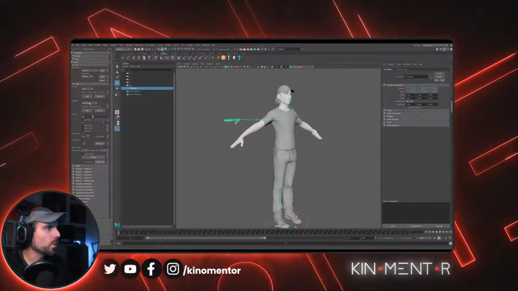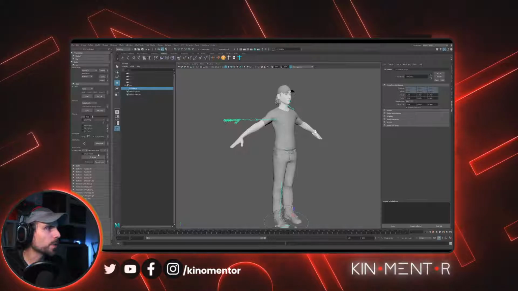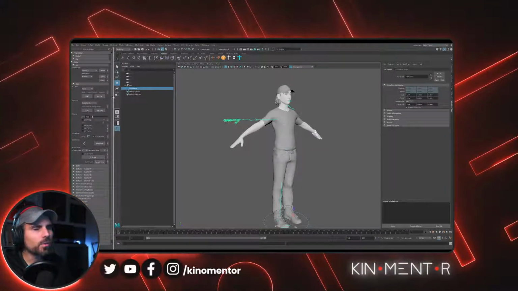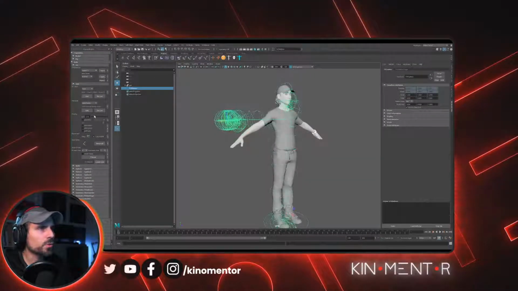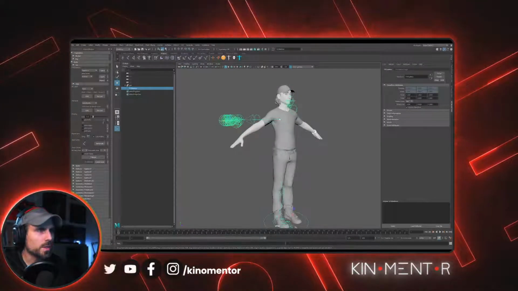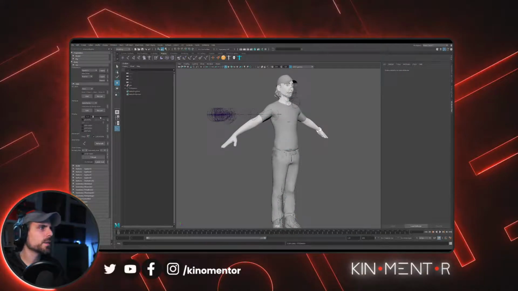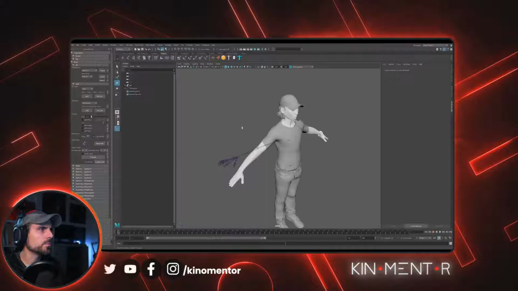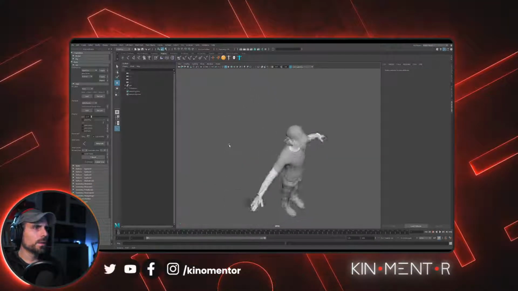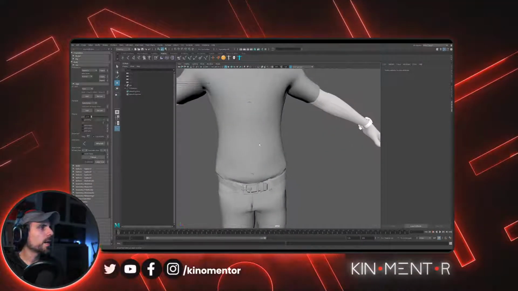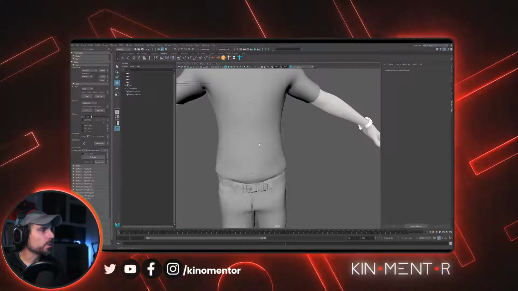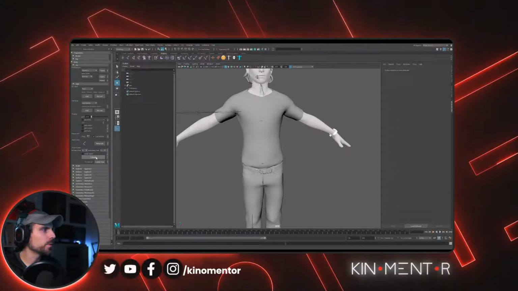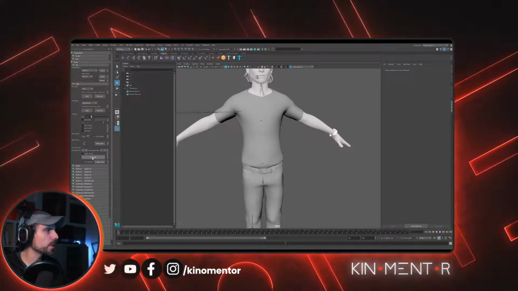So we will go on an option here called fit mode, right? There's plenty of other options that you can change here, like for example the joint size. If you wanted to increase the joint size, you could increase it. It's not something that's required now, so I'm going to keep it at around that. That's good for me now. And what I will do is now click on the fit mode here.